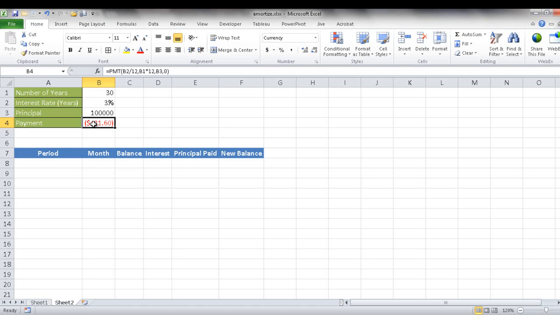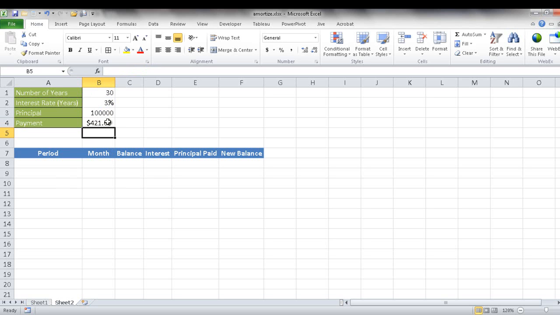And the reason why it's in red and in parentheses is if you think about it in the concept of you're going to have money taken out of your pocket, and that's why it is negative with these parentheses. But for our sake, we don't want to show any positive or negative because it's going to help us out later on in the calculation down here. So I'm just going to put a minus sign out here. What the minus sign does is it'll just negate the negative, the parentheses. So if I press enter, it's going to just put 421.